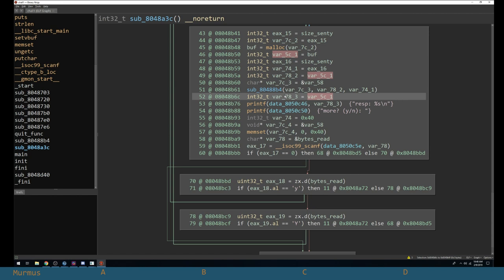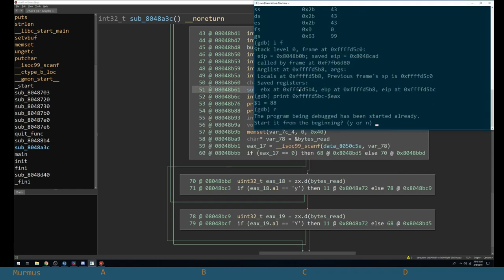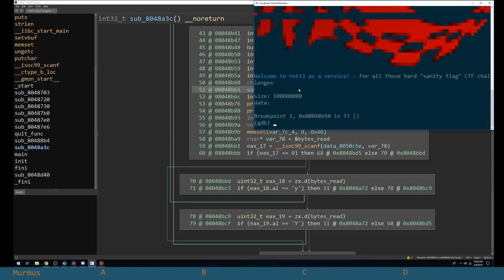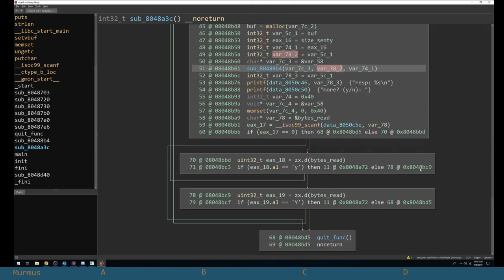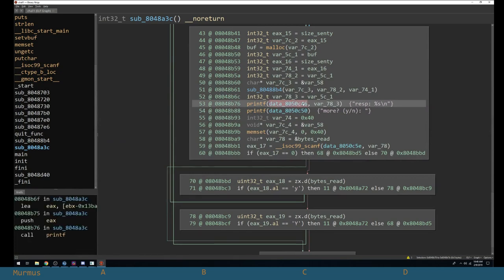So what happens if I send many, many bytes? Where does my response come from? Oh, we actually print out that.